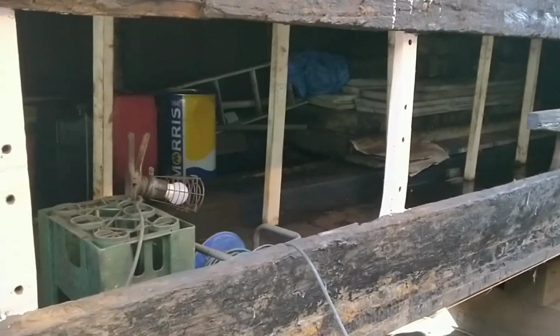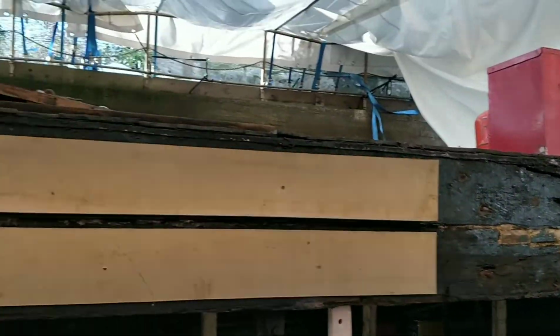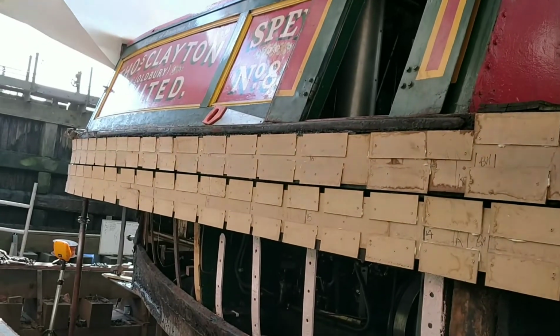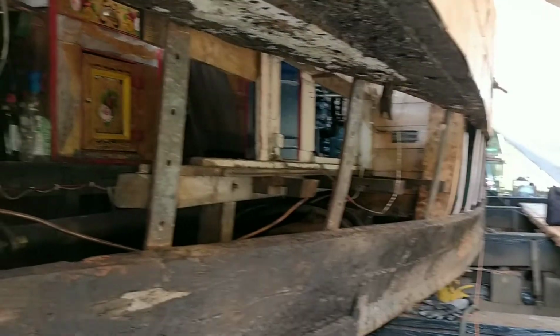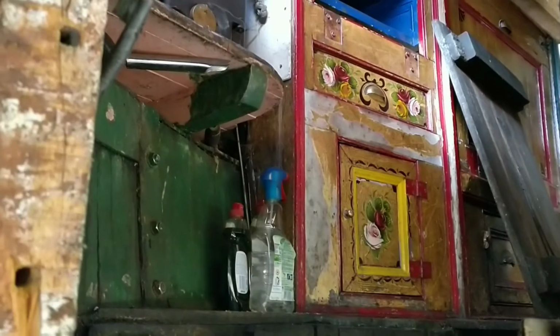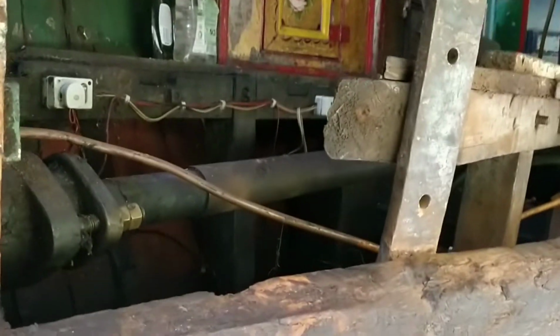So that's where I just was, and if I stand back you'll see, that's her deck, that's her cabin, and that's inside her cabin from what would normally be under the water. But as I say, all these planks are getting replaced. There's her lovely roses and castles. It's all going to have a bit of love and TLC.